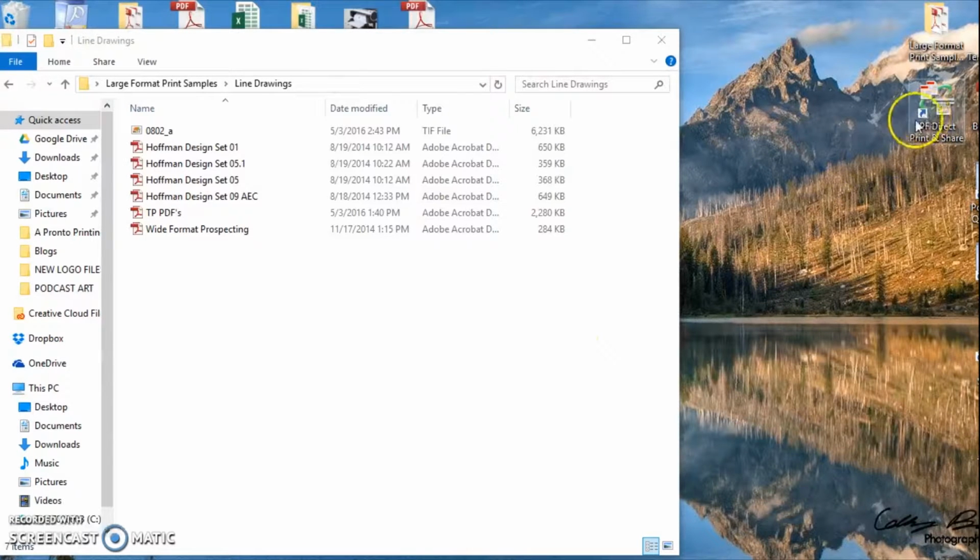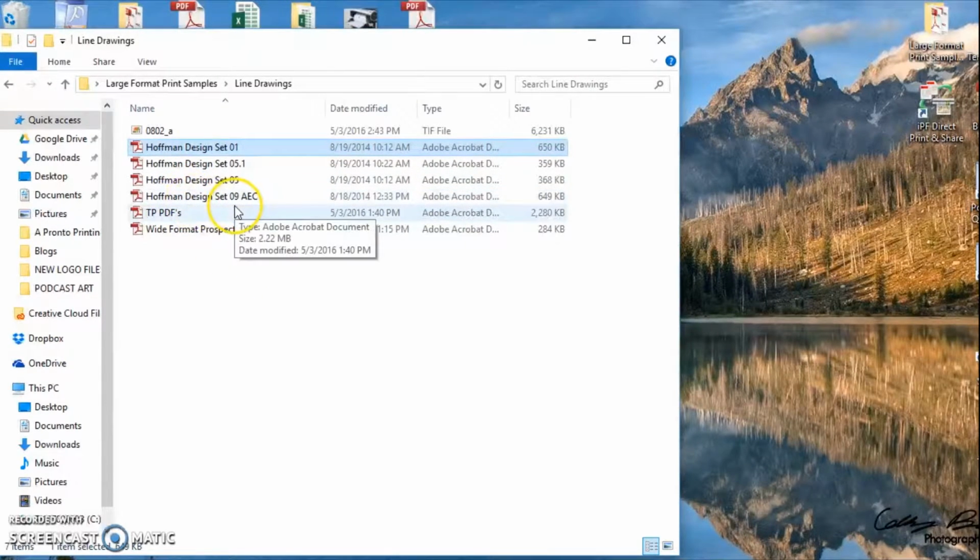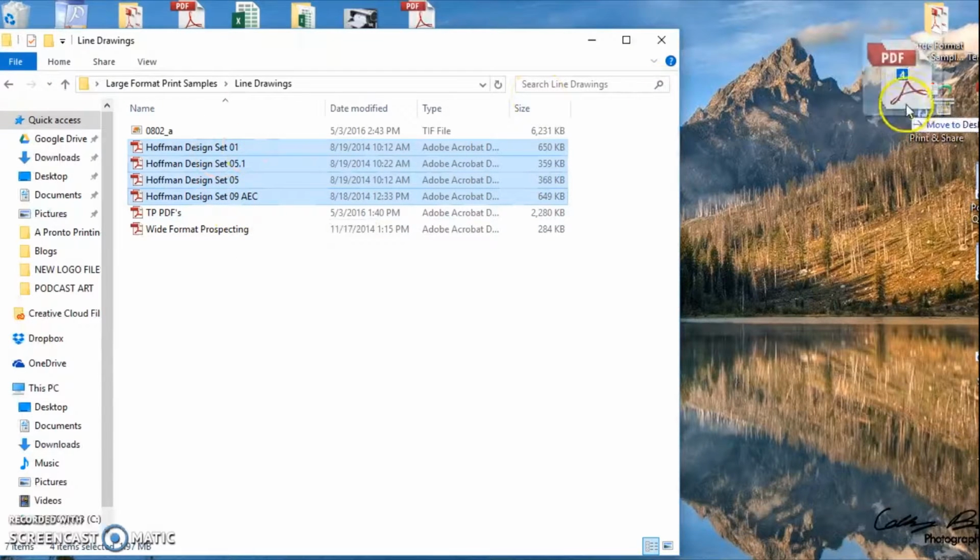Today I'm going to demonstrate Canon's direct print and share software for large format printing. So we're going to start by basically just highlighting a couple of files here and dragging and dropping onto the direct print and share icon, and they refer to this as a hot folder. If you're an IT person or if you're a geek like me, you'll understand what a hot folder is. So this particular app works like a hot folder. You can put this on your tablet or your Surface. You can put it on your smartphone, and it also integrates with cloud.